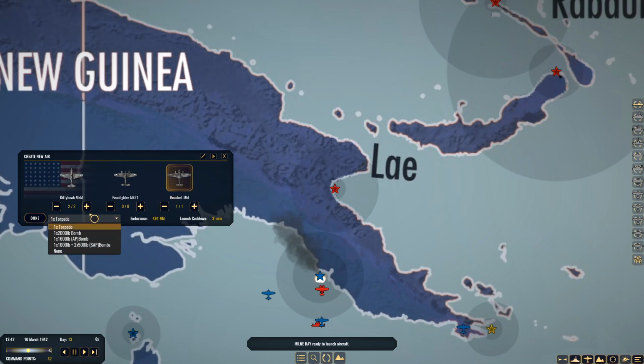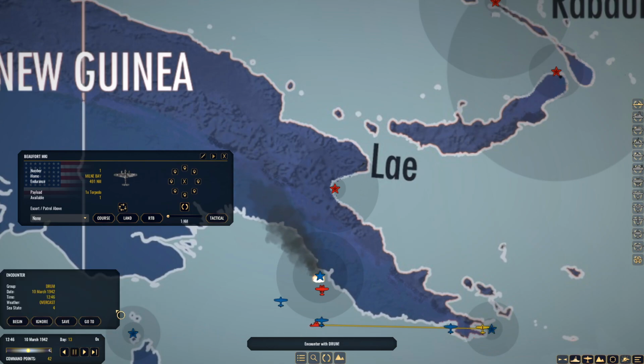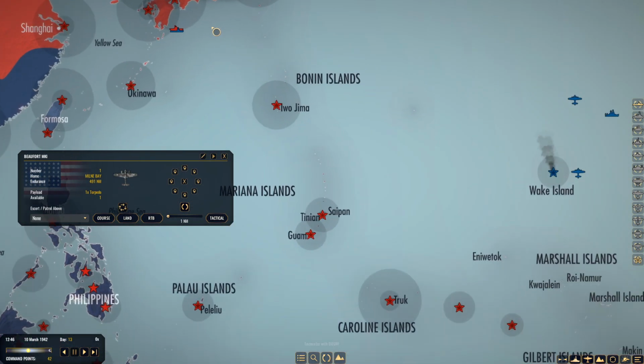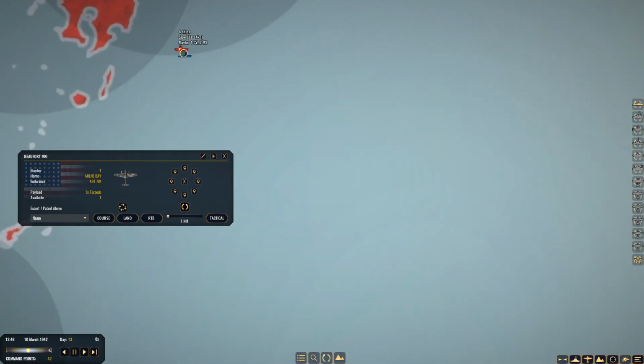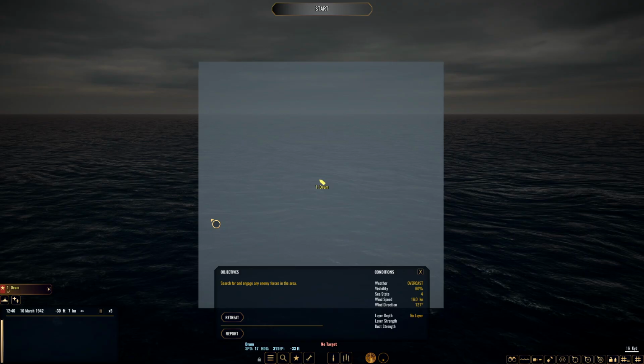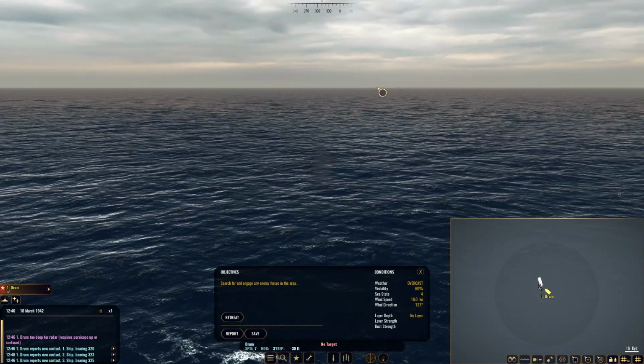Let's get the Beaufort with the torpedo, sure. All right. Get all these planes together. Oh, the Drum's got a contact. Okay, hello. Looky, looky, looky. Okay. Now we're talking. Another CV.